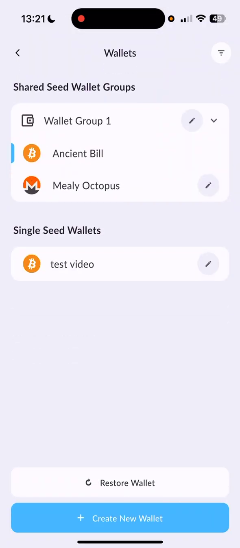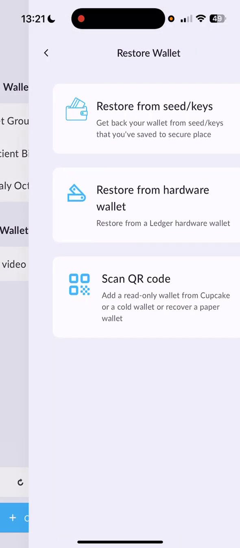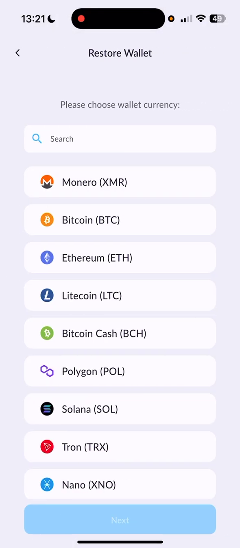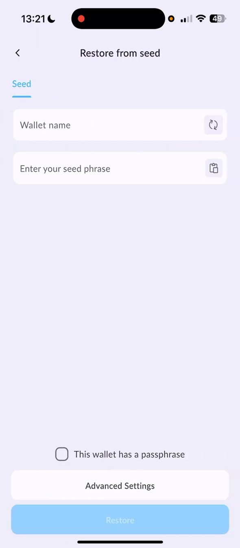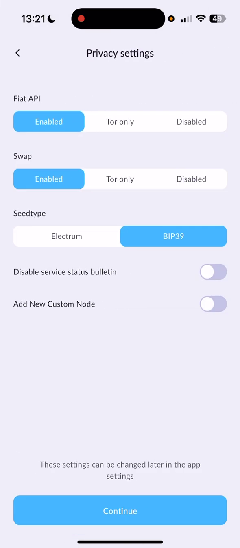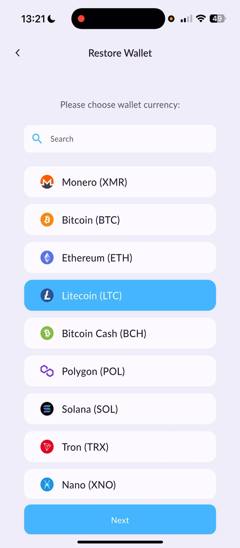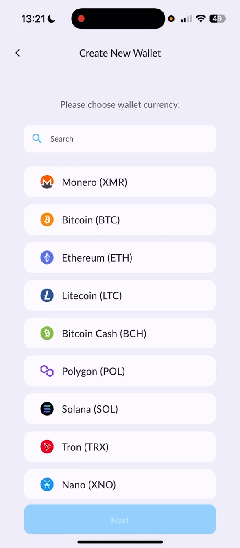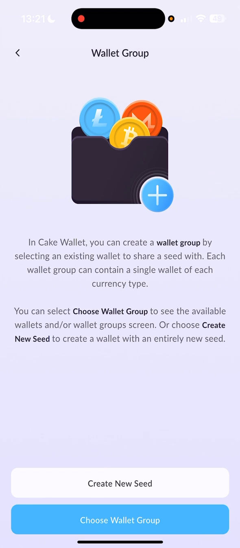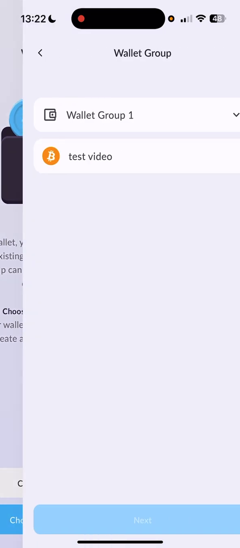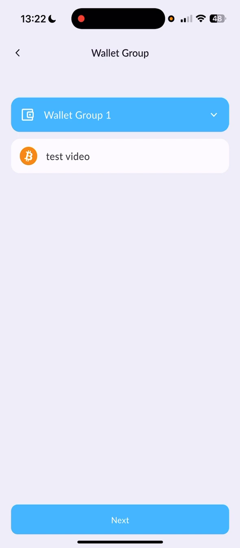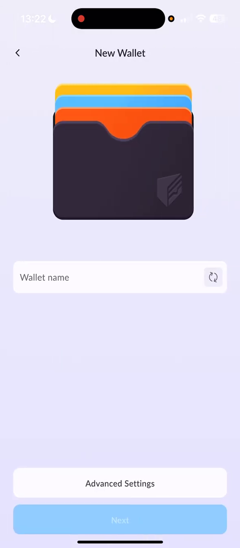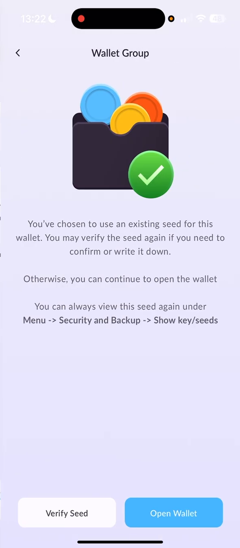So let's go ahead and create a Litecoin wallet. We're going to click Litecoin there. We're going to not restore a wallet. We're going to create a new wallet and select Litecoin. And then under the same seed phrase as the other wallets, we can choose a wallet group, select wallet group 1, and it will create us a Litecoin wallet with the same seed as the others.